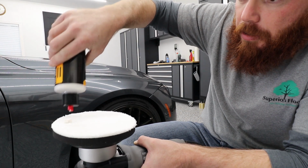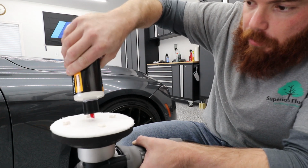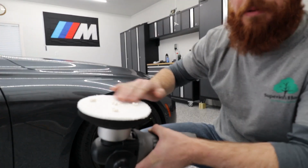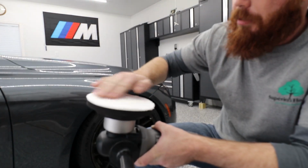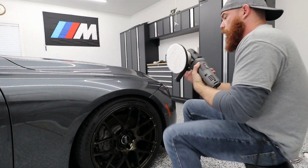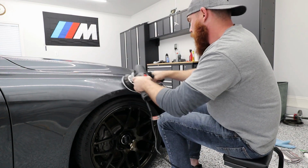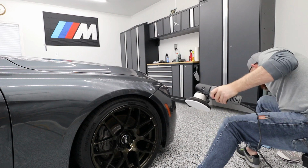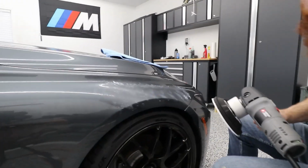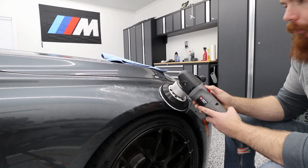1, 2, 3, 4, 5. All right, what I'm going to do first, because this pad has not been prepped yet, is move it in there, get it in pretty good, and start on the panel. So here we go. I'm going to touch a few spots here to get the stuff moving. And we're going to attack this panel first. I'm going to start it on low speed and work my way up.